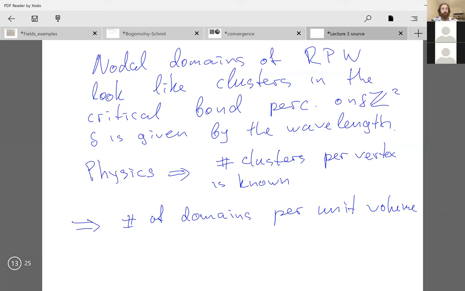And in the last, I would say, 10 years, there was an enormous amount of work in trying to prove or even properly formulate this conjecture. And to some extent, the rest of this course will be devoted to recent results and recent attempts to prove this conjecture. And I think we are out of time for today. So do you have any questions?